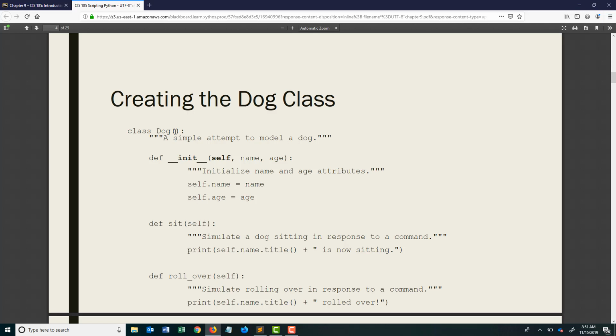We have the init function. And in this example, we have a sit method and a rollover method, or maybe we can call them functions. They're the same thing. Functions and methods, they just do things. In the init function, we create our properties or our variables that we'll be using.